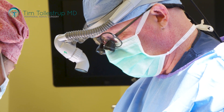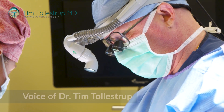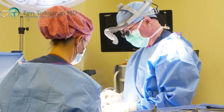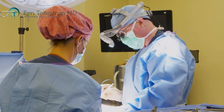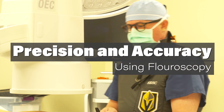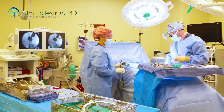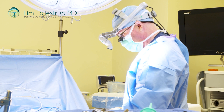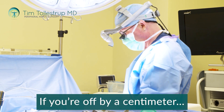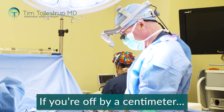One of the big parts of this operation is just getting down to the piriformis muscle, because it's basically right in the center of the pelvis. The size of the patient can really make this an easier or harder endeavor. What I use the fluoroscopy for is there are certain bony landmarks that will allow you to come straight down on the piriformis muscle every time. That's a key part of the operation — if you're off target even a centimeter or two, it can really make the operation a lot more difficult.